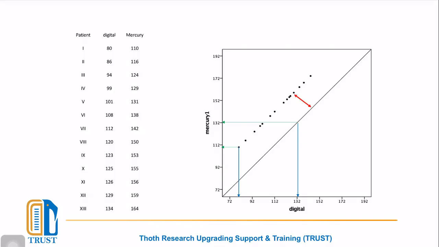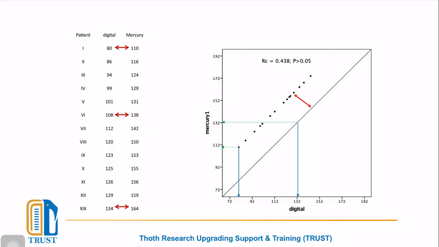And the distance between those two lines, the correlation line and the perfect diagonal line, reflects the amount of disagreement between both measurements. The smaller the difference, the more the two measurements do agree. You can take it as an average value of the differences that you have seen in the table before.